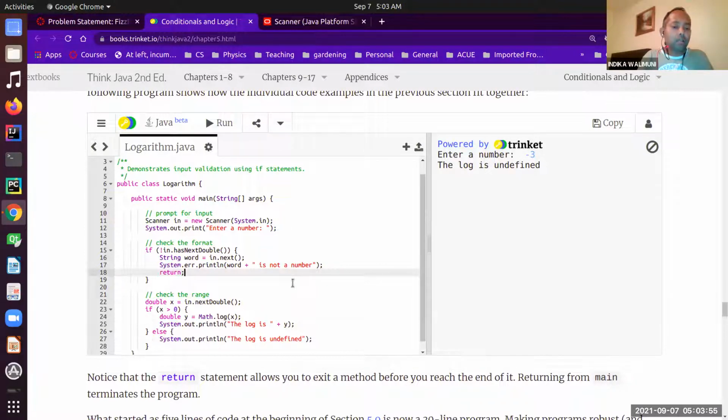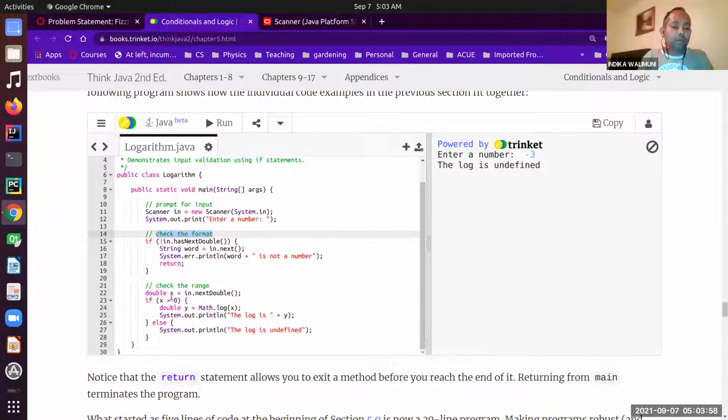And then we check the range. Basically it has to be a positive number. Now we know that this is a number, so we can safely save that number into a double value, and that's what we do here in line 22. We take the double variable, type is double, x equals in dot nextDouble. To get that double value, we have this method, nextDouble.